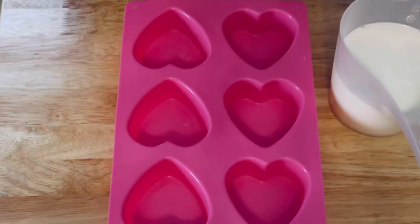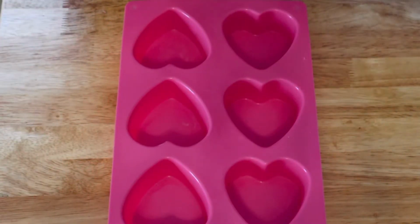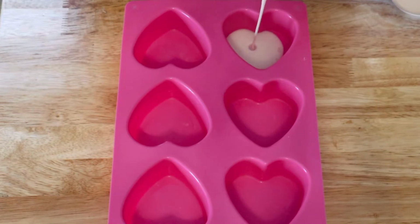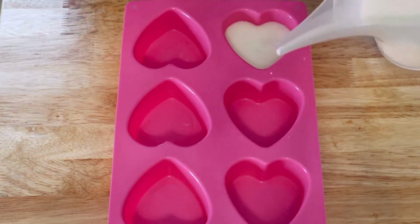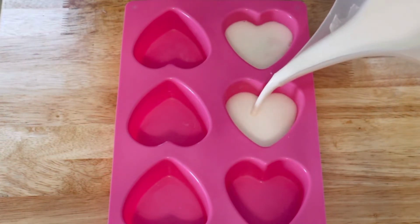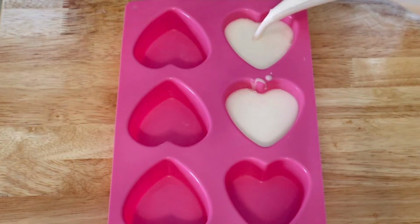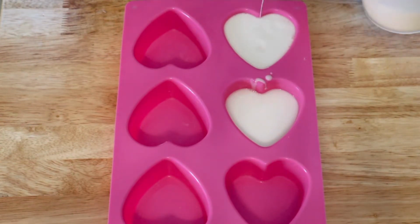Now we're just going to get this poured into our mold here. I have this cute heart-shaped silicone mold that I'm going to be using today. And we're going to fill these all the way to the top.